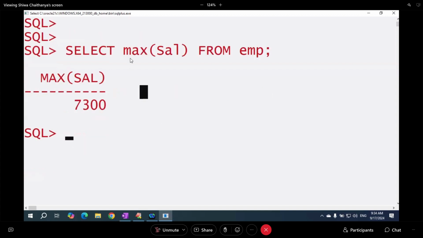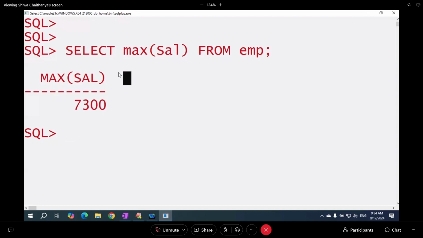Function, okay, a built-in function. From where are we calling this function? Select command. That means a function can be called from SQL commands. Remember this point. So to call the function from the SQL prompt, we use an SQL command.